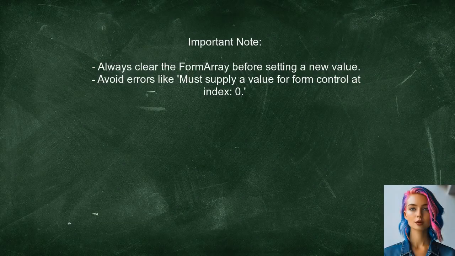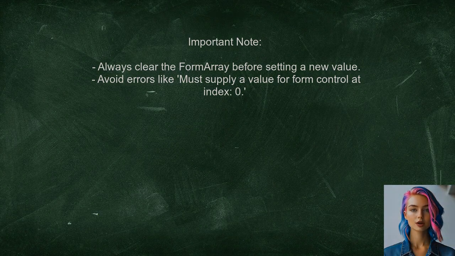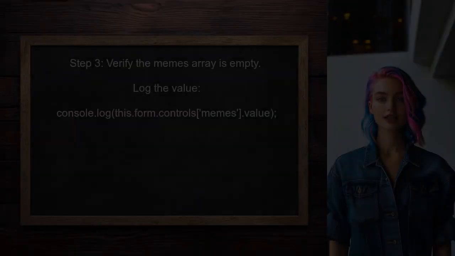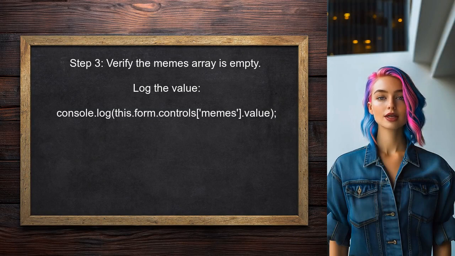It's important to note that directly setting the value of the form array without clearing it first will lead to an error. The user must always clear the form array before setting a new value. Finally, the user can verify that the memes array is indeed empty by checking its value after the operation. This can be done by logging the value to the console.